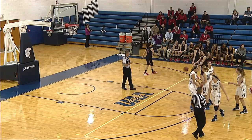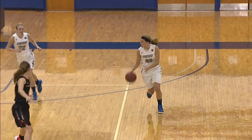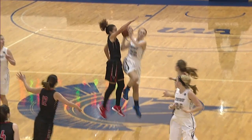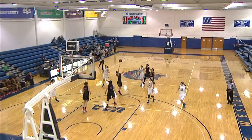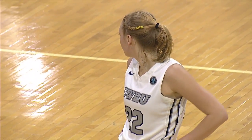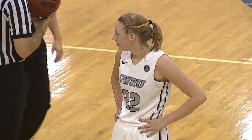Boy, that just was not a smart play that time by Anna Novak. Here you'll get a good look at it. This is McCoy with the basketball. Novak's going to come into your screen right there and clearly fouls Jess McCoy as she shot that three-point shot to end the half. So Jess McCoy is going to shoot 3. She'll be at the line all by herself. Be the second foul on Otto.